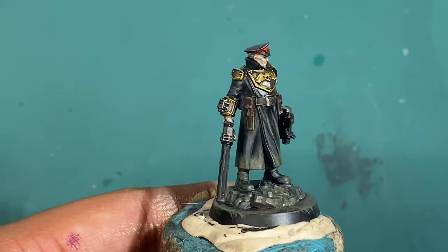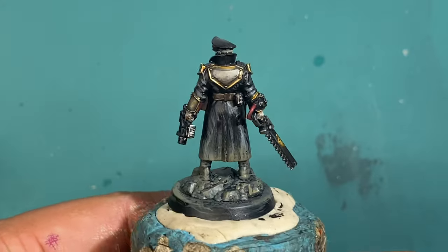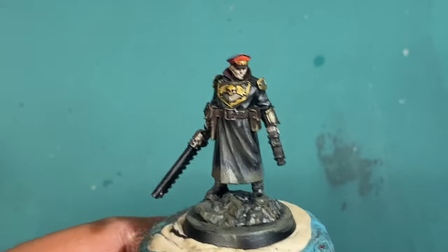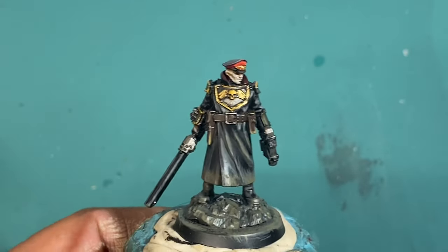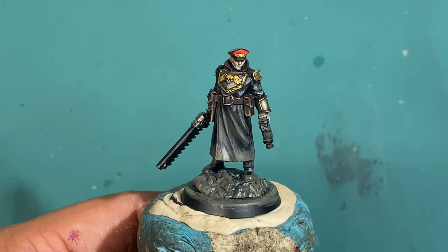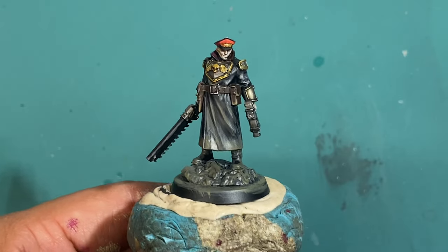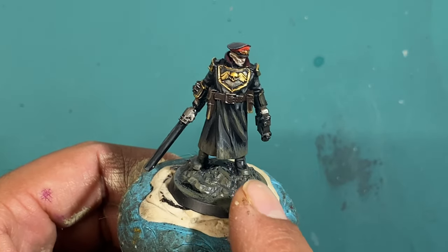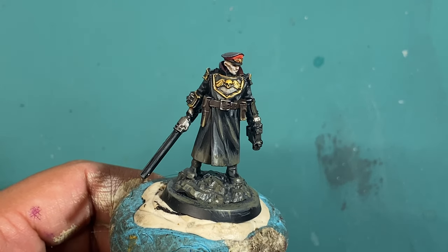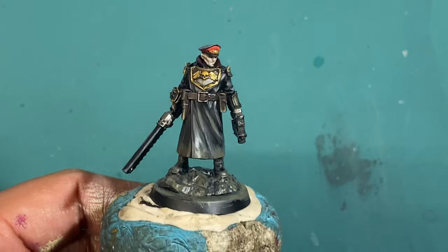Before the video gets underway properly, I just want to show you the finished product so you don't have to fast forward all the way to the end to see what your Imperial Guard Commissar is going to look like. This was a Herculean task for me to undertake because usually I do two videos. I do a first video that just gets the base coats and the washes down, and then I jump to the second video where I do highlights and effects like the dirt and mud on the Commissar's uniform. But I think this time I really wanted to knock out the entire Taetorial.